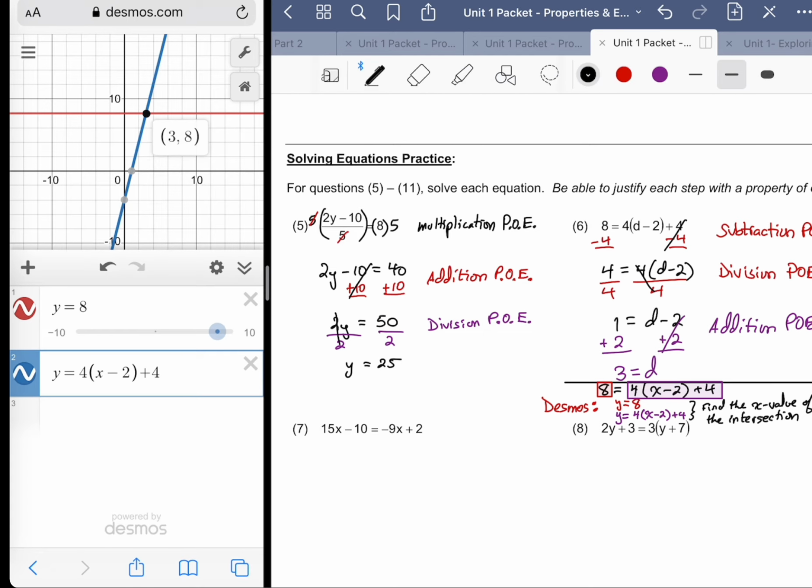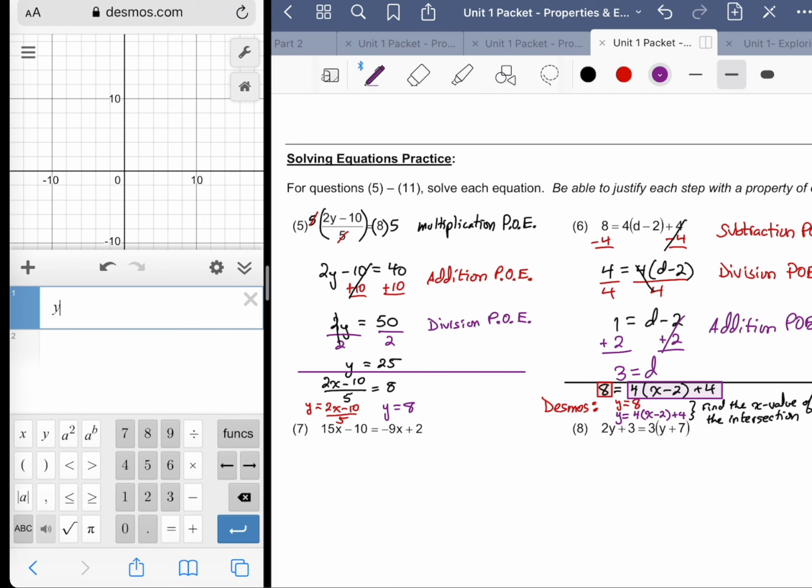So looking back at number 5, maybe you just don't like fractions. Looking back at number 5, you can take the left-hand side of the equation, write it as y equals. Now, the thing you've got to be careful about is the original equation has to be written with an x in it. So you'll get to a point where you won't actually be writing it just like I am here. You'll just be thinking about it as if it were an x. But then in Desmos, you'll write y equals 2x minus 10 over 5, and y equals 8. And you'll see where those two things cross.